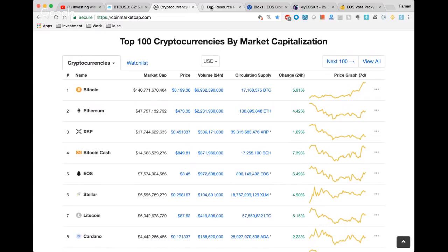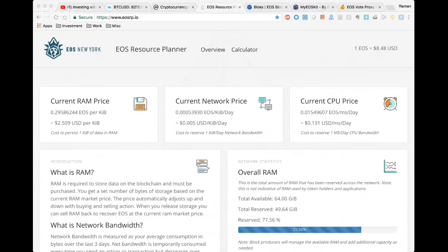So one of the hot discussions is RAM. I see already some comments from people. What is happening on RAM? So the RAM prices are going down, and as you know, the proposal to add RAM is being discussed, and that is going to be a dampener for the RAM prices. As all of us know, RAM is not really being used. So RAM is mostly high because of speculators, and there's a good chance now that speculators will start exiting because the RAM is going to be increased per block based on the new code changes which were delivered by block.one.